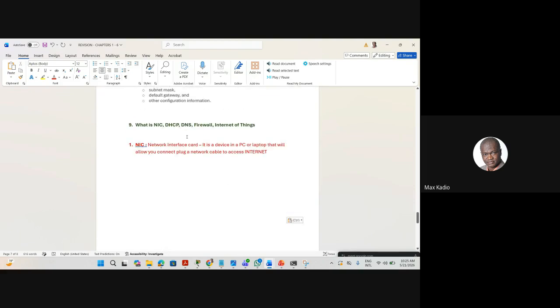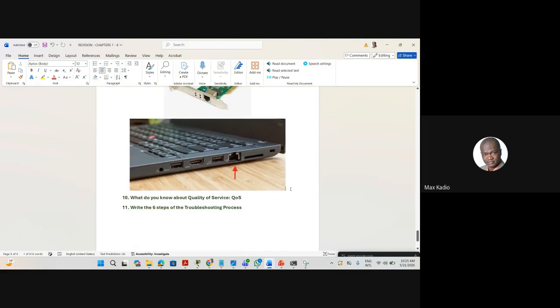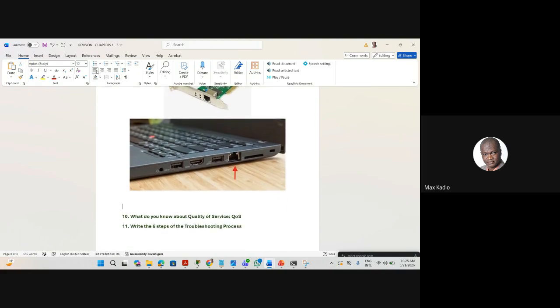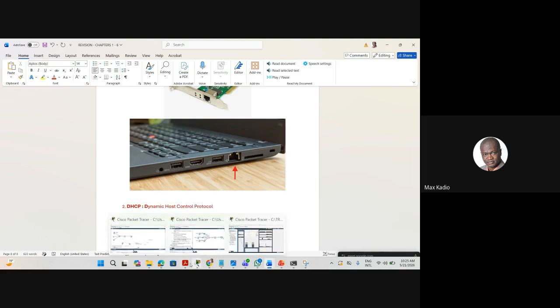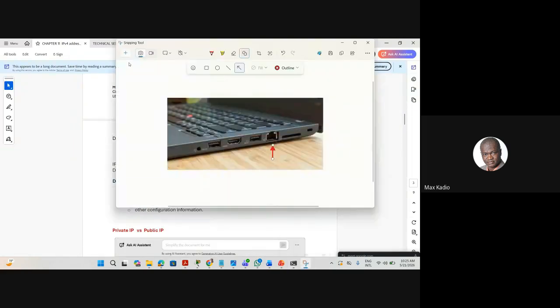Now we have also something called DHCP, Dynamic Host Configuration Protocol.